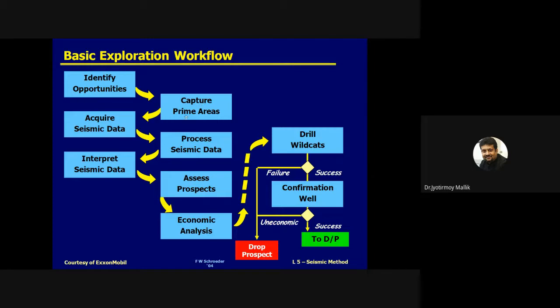And then you capture prime areas. You cannot do the operation everywhere. Suppose the area is highly infested with people, say maybe MP Nagar of Bhopal. Maybe that is not the ideal area where you will be able to do your drilling or acquisition. You need to find a calm and quiet area, where you are not disturbing the habitat a lot. Say, for example, Pori may be an ideal area where there are not many constructions going on. So you find out some prime areas.